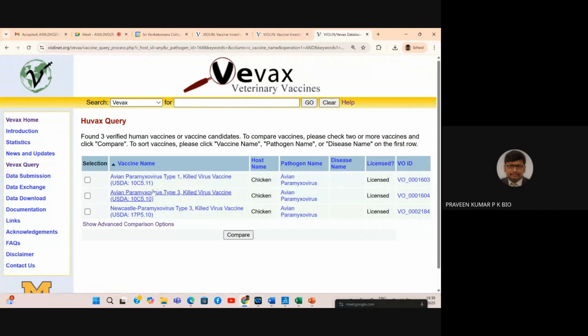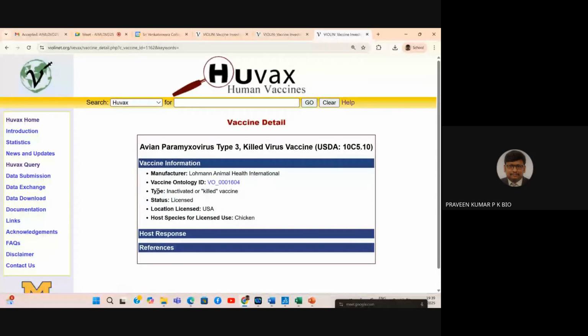Bird flu, avian paramyxovirus in chicken. Millions of chickens were sacrificed if this virus is infected. For this, the vaccine name is this. The USDA number is provided. We have type 1, type 3. More information about this vaccine we can get there.